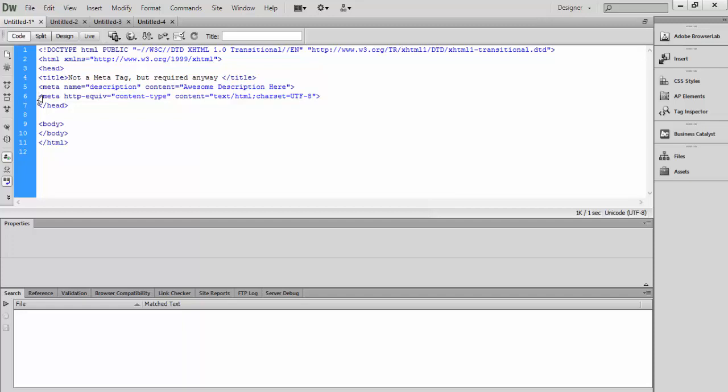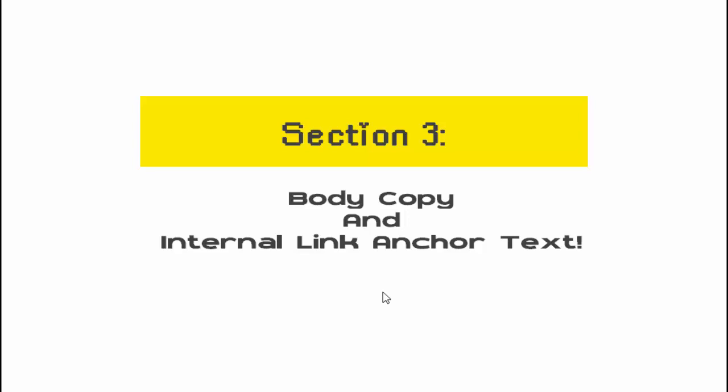Description also helps with site rankings. A common belief based on what Google has said since about 2009 is that nothing in the description will help you get rankings. However, I've seen evidence to the contrary. It's not heavily weighted, but if you want some value on a secondary keyword, this is a good place to use it. So now we've covered both of the major ways you will be handling metadata. Next up, section 3, body copy and internal link anchor text.